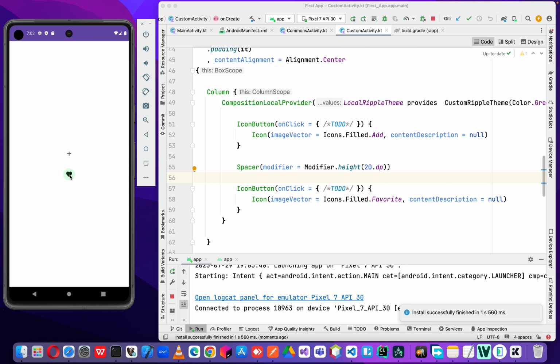Now let's test it. Yes, we have green. Now you can see that we have one ripple effect color for both components here. This is how you can change your ripple effects in Compose UI.